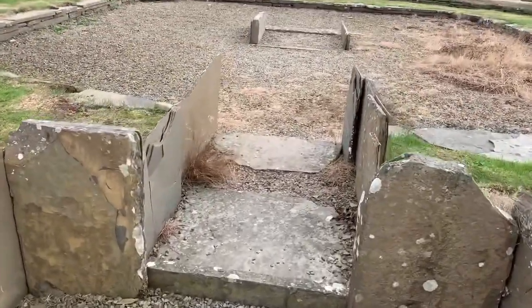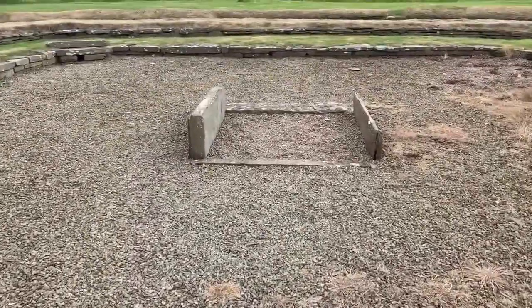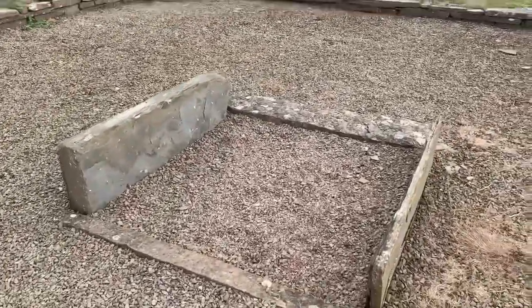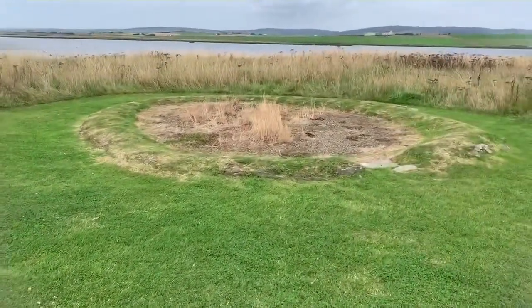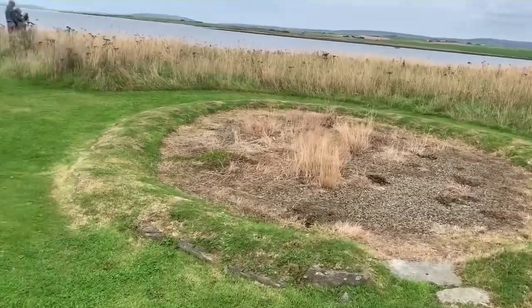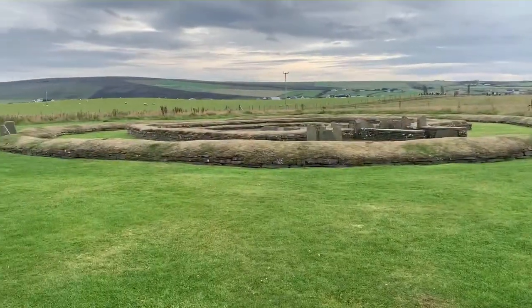One of the most exciting discoveries here was a substantial two-room building called House 2. Larger and more prominent than the other structures, its walls are of high-quality masonry. Unusually, it has two chambers, one behind the other, each arranged around a central hearth. And here are the other structures, just two small round structures near Structure 2 and Structure 8.